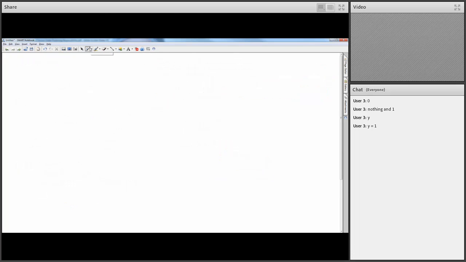So another thing I want to prove is this one here. So x plus xy equals x. This is called one of the absorption properties.